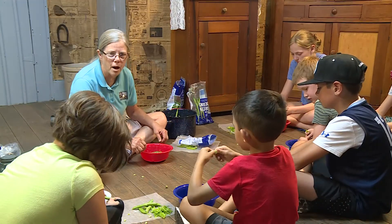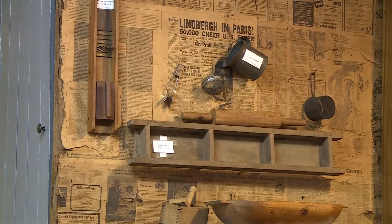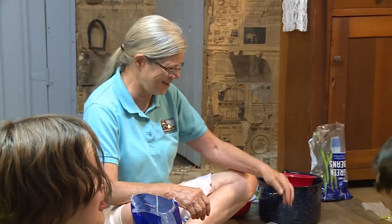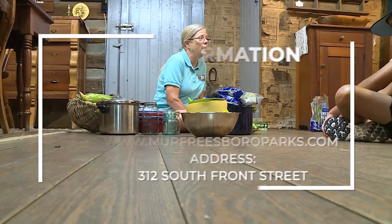We are trying to have more and more small programs, just short and simple, to teach children a little bit about how life was a hundred years ago. Cannonsburg represents really from maybe the early 1800s to early 1900s, and people lived a different way. Sometimes we make our own butter and make biscuits. We have dress-up days where we get the old-fashioned clothing, so if you're interested in the little house on the prairie look, you get to dress up. We learned some crafts that people would have done a long time ago — not just for fun, they would have done it out of necessity — some weaving skills. We hope to have a lot of other programs in the future that incorporate some of the ways that people who lived during that time would have had the skills they needed just to get through everyday life.